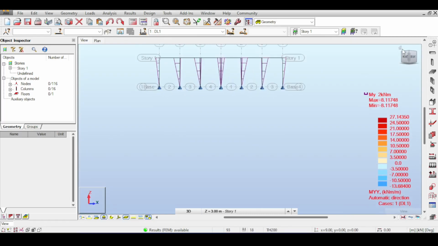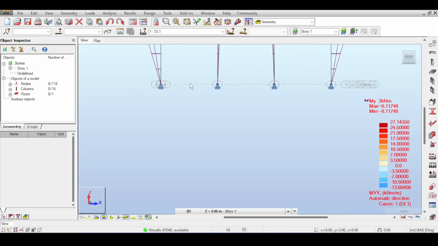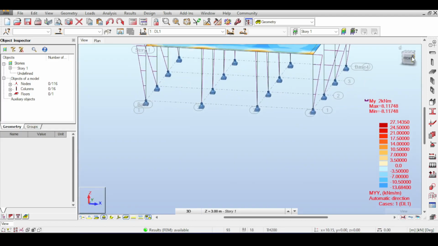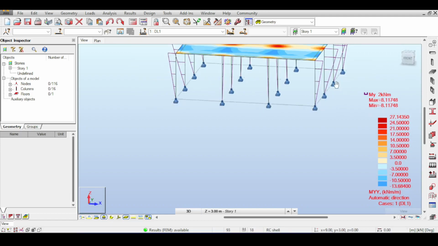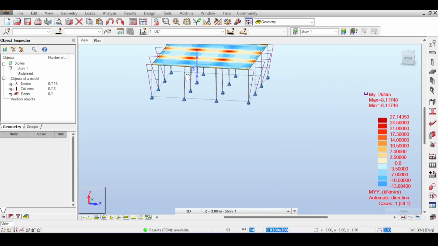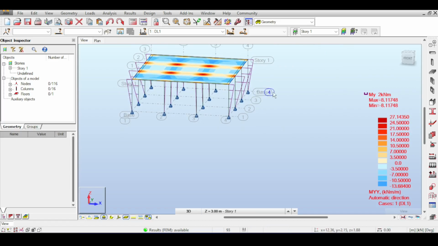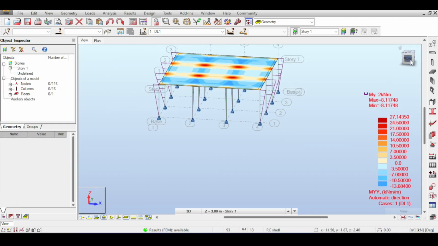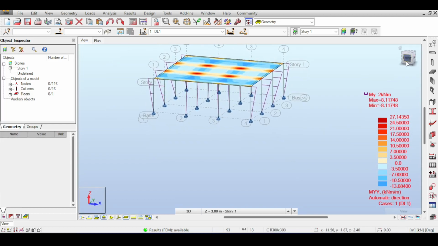Now here, the assumption of pins means that you're assuming a foundation below the columns. Now, there are multiple ways of doing foundations here. One of the simplest ways is to make a spread footing below each and every one of those columns. Another one, for small structures, is to make a raft foundation. But there are two possible types of raft foundations. The first one is basically a constant thickness raft. And this was covered before in the video that was linked above. And the second type is having beams.